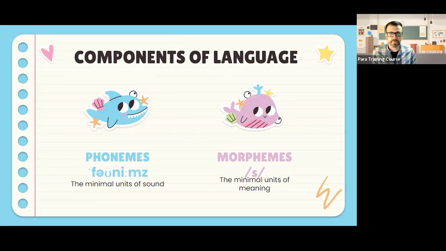There are several components of language. These are some of the big ones. Phonemes. We've probably all heard of phonetics and phonology and stuff like that, but phonemes are the minimal units of sound. I think of the word telephone, it means a sound that's broadcast across a distance, right? I've spelled phonemes here in the IPA, the International Phonetic Alphabet, that shows just the discrete sounds of an American pronunciation of this word.